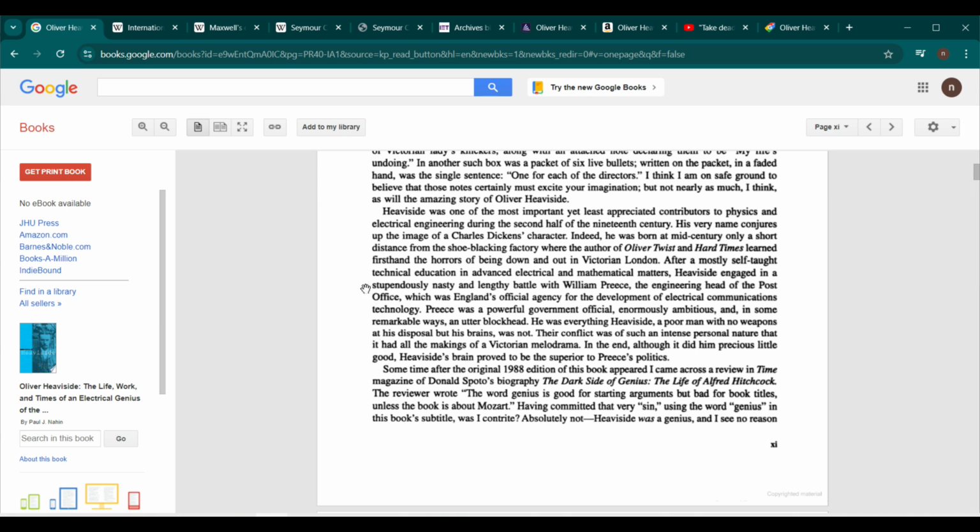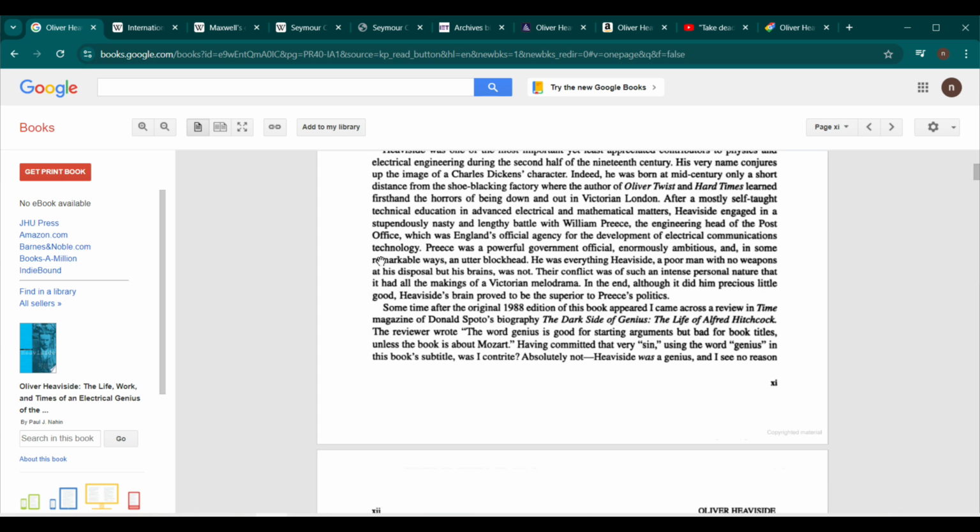And they don't really pit him against the establishment, but early on he wasn't really influential until he got his papers read by more established people. I think Maxwell and Lorentz did read his book or his papers, so they were able to get him a little bit more notice.